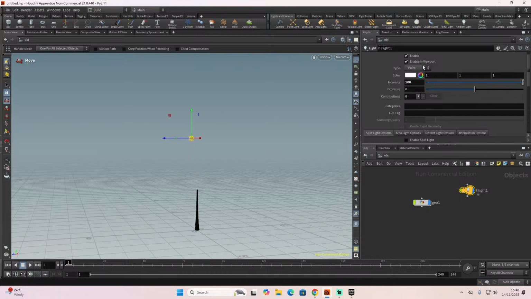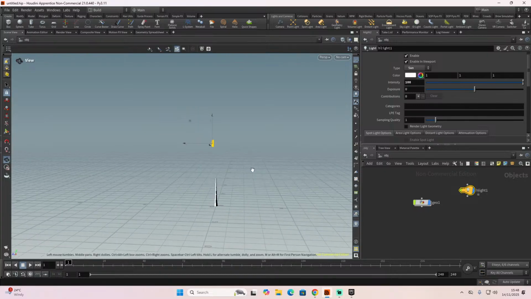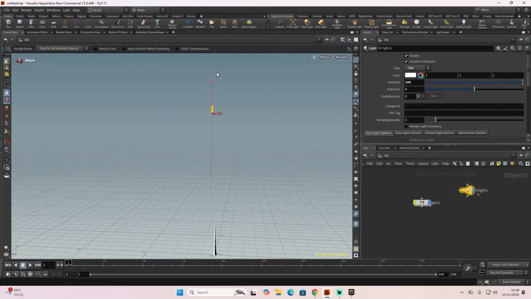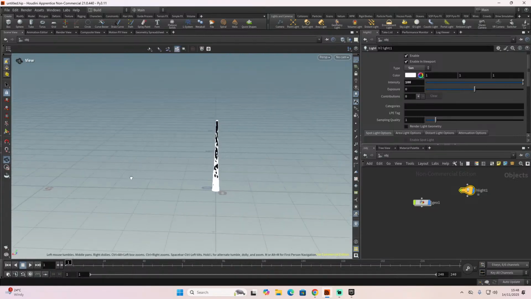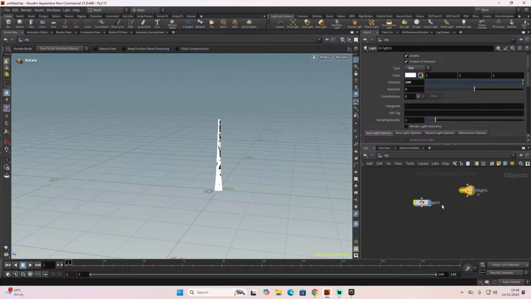There, okay, I'm going to use a different light, a sun. I'm going to let it shine, this little light of mine.